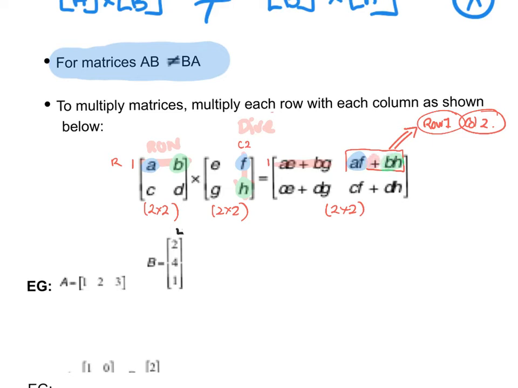That's how you find that number. All right, so down here, if I do this one down here, what row and what column will I use? I'll use row 2, column 1. Row 2 and column 1. Good. So you're going to go this row with this column. Okay? And that's how you do it. So you do the C with the E and then the D with the G. Okay? And add them together.